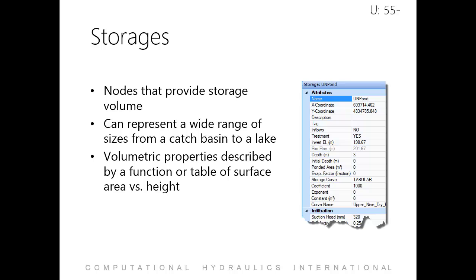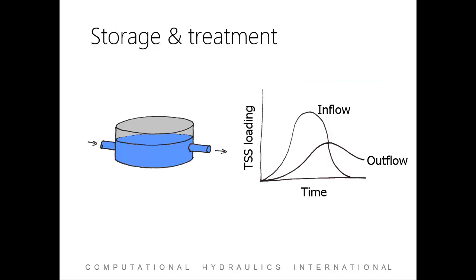A storage unit is a specific type of node that provides storage volume. It can represent a catch basin, a lake, or a storage of any size in between. The volumetric properties of a storage node are described by a function or table of surface area versus height. Infiltration can be modeled for the storage node by assigning it a seepage rate. In the treatment editor, storage nodes can also be assigned treatment expressions for various pollutants.